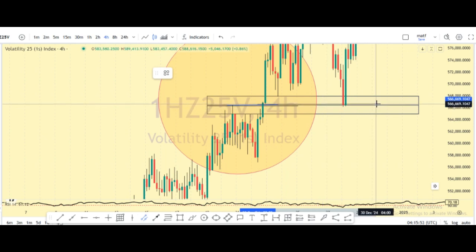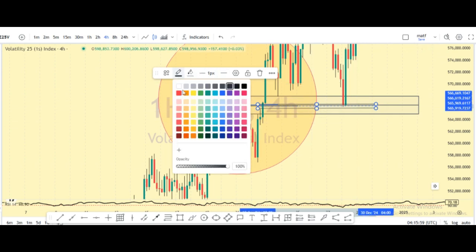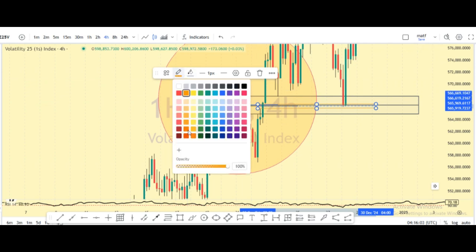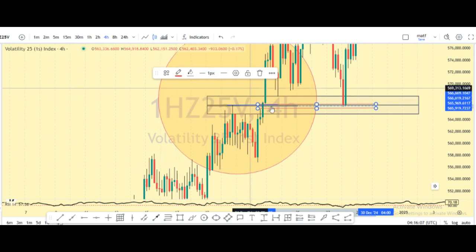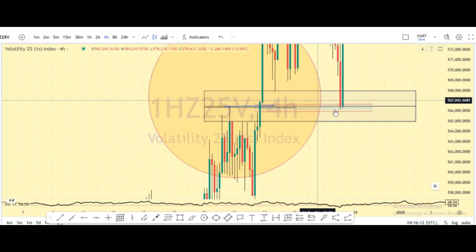Now if you extend it a bit further to this, as you can see, the market came in, tapped in, and continued doing its thing, moving to the upside. That is the trick. That is it. That is the logic behind this. Now see, the market came in, closed in here, and continued buying to the upside.